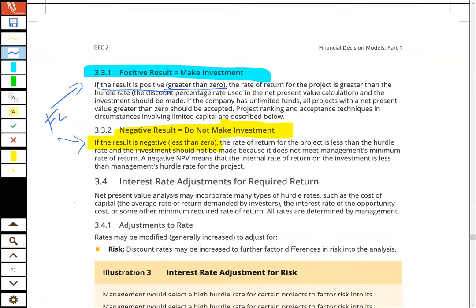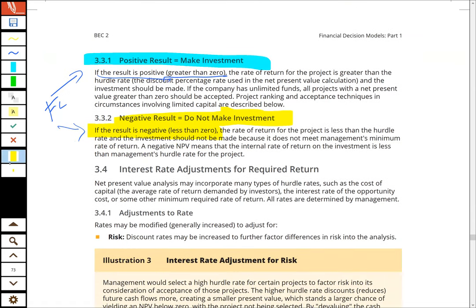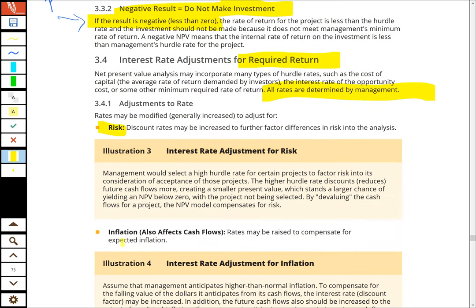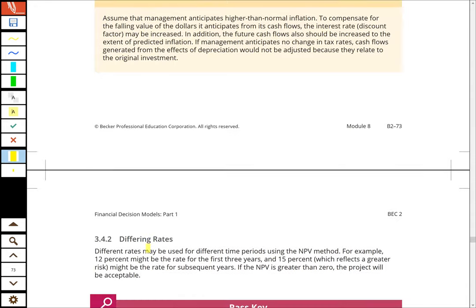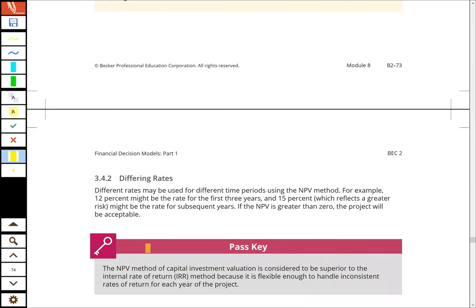Okay, good. Again, whatever rate you use is determined by management. So if you're sitting there saying, "Do I have to calculate the interest rate?" No, management makes that decision based on what risks, and considerations of inflation can also affect the rate they'll use. They'll give you the discount rate. They'll say, assume a discount rate of X, and then the expectation is that you know how to apply it to the different cash flows we've talked about, okay?